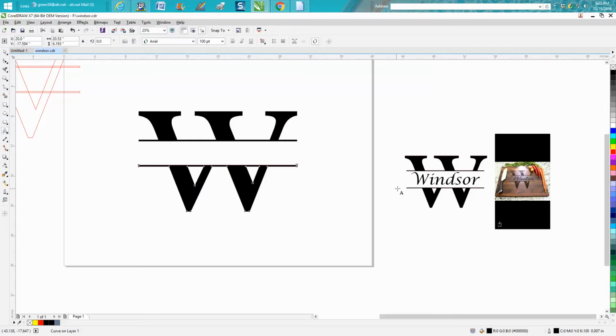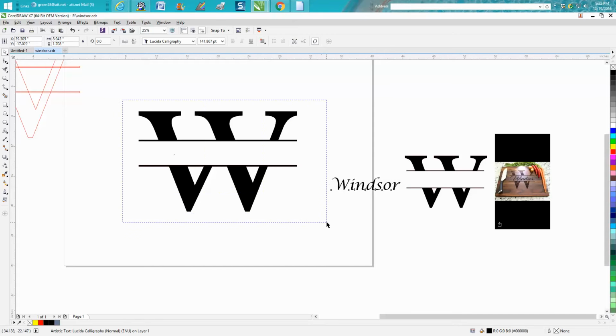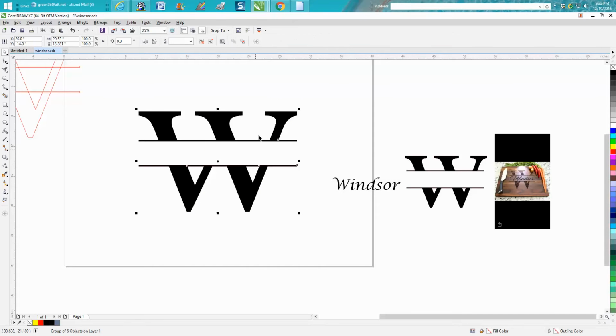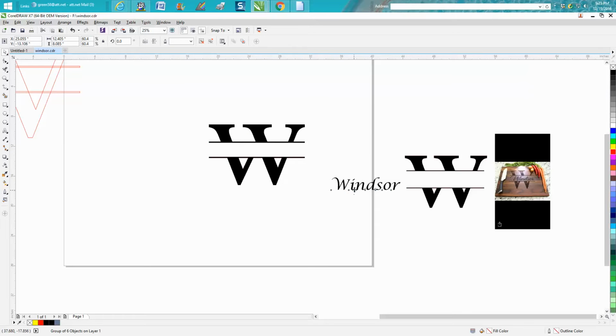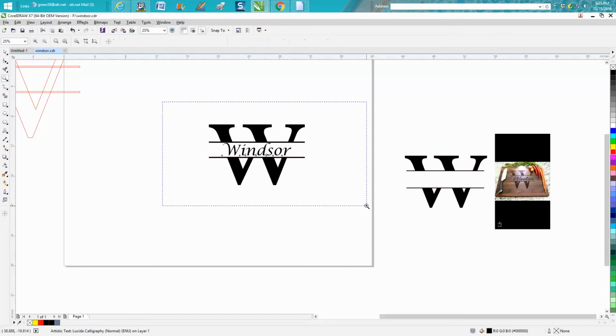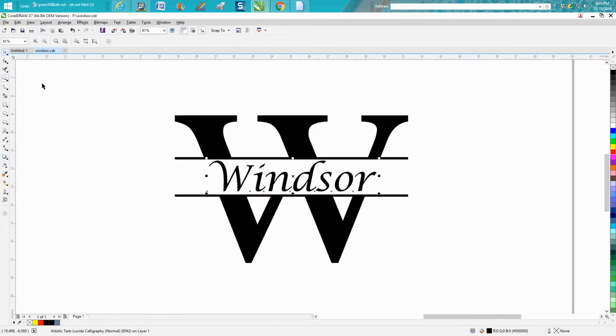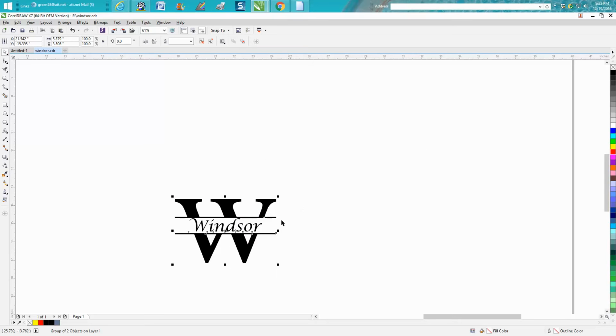And then just pick a font. This font probably won't work in this case because I've got it too big. So what you want to do is take your font out of the way, press Control G on your keyboard to group that together, and just make this a little bit smaller. That way your font's going to fit in there a little bit better. Then you can group it and change it however you feel necessary. Anyway, that looks pretty good, and you're done. Then group it together, Control G.